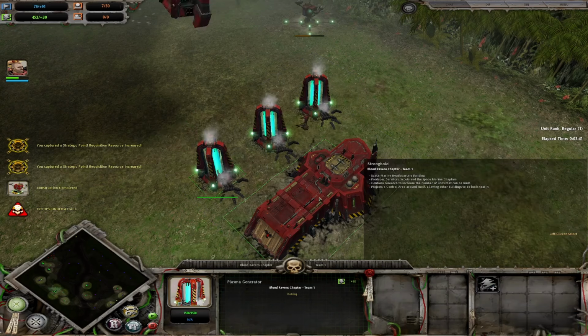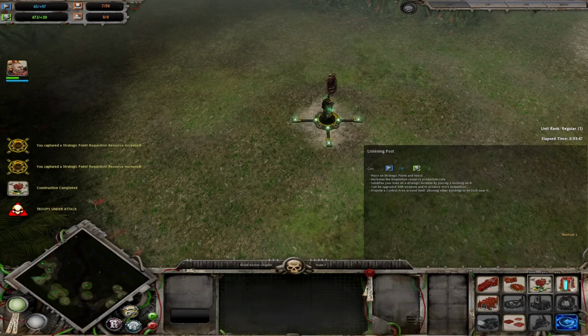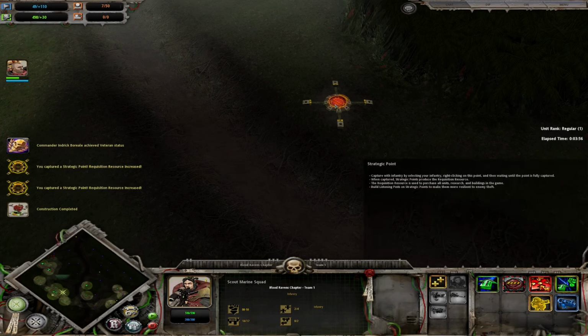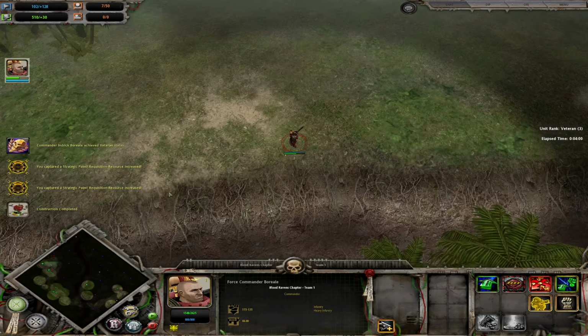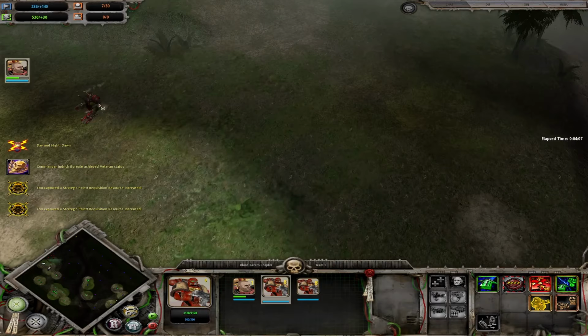We need to make sure we get more plasma generators going up in here. Maybe another servitor wouldn't be a bad idea. Send this one up here. Like I say, this game is just a bunch of juggling, and I feel like when it comes to juggling most effectively, it's all about trying to generate as much resources as quickly as possible. So that's kind of what we're going for here. We're trying to deny the enemy resources and also grab as much as we can for ourselves.